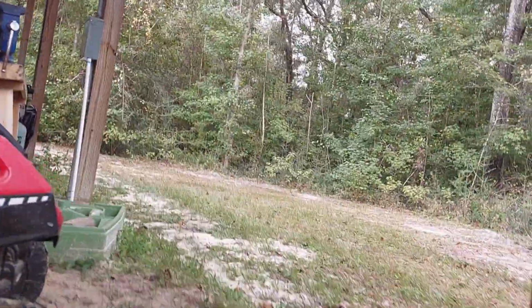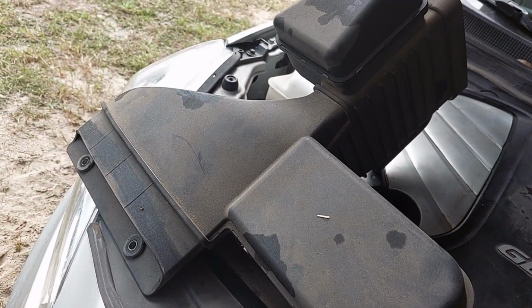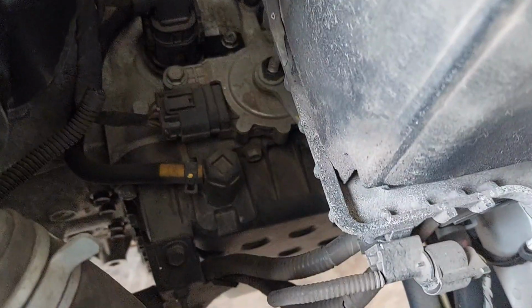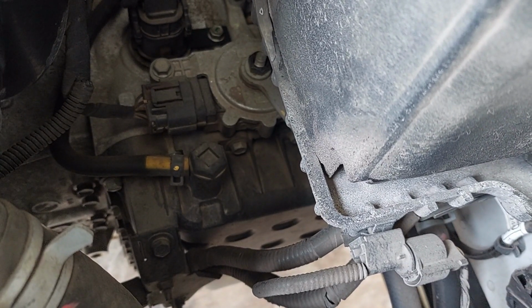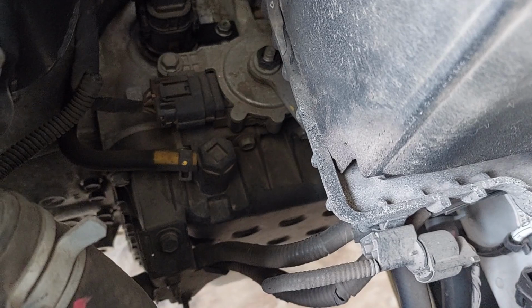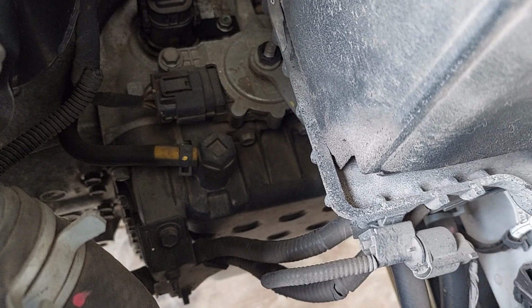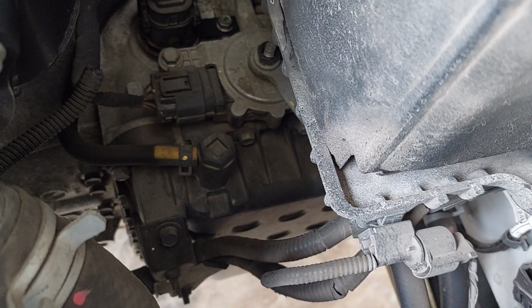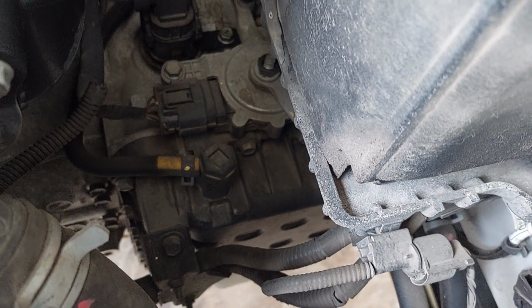Now I've gone ahead and I removed the air intake. That is 2 10 millimeter bolts. And now you can see we've got oodles of access to our fill port right there. It's got a square bit in it if you want to do square, and it also has the hex outside, which is what I will be doing. So now that I've got everything sourced and located, I'm going to go ahead and clean out under the vehicle, get it level, and we're going to get started with the draining and the filling.